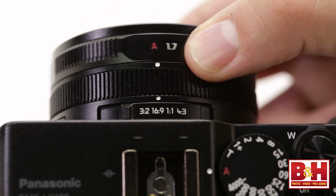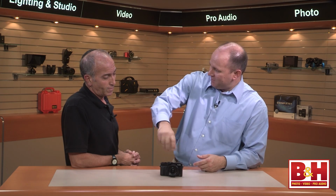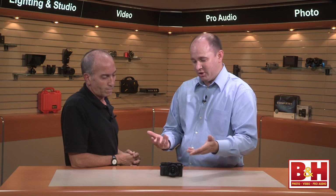Because if we have an A for auto on the lens, we have A for shutter, well, that's P, that's program. If you want to adjust shutter speed, we don't require you to flip a switch to A. You just flip the aperture ring to the aperture you want, and you're there. If you want shutter, just switch the shutter. We don't need you to switch PAS and so on.